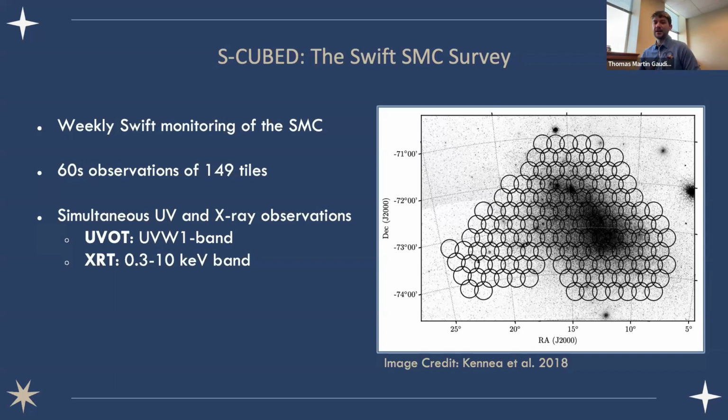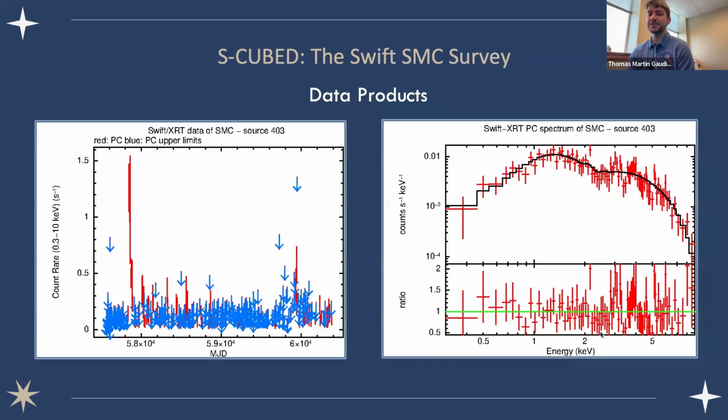Now, this survey is incredibly useful, and every single week we get a ton of great data from each of these X-ray tiles, and we have an automated pipeline to process all of this data. The pipeline will search for new X-ray transients and flag sources that are either existing and have increased in brightness, or that are new sources that we have never detected before.